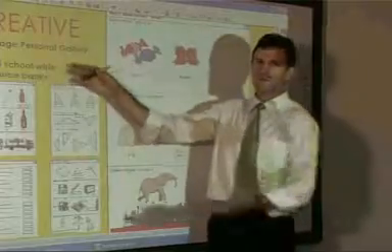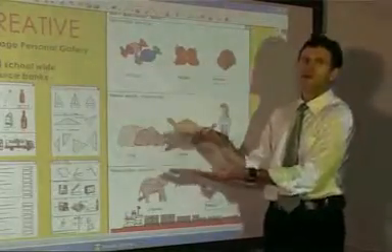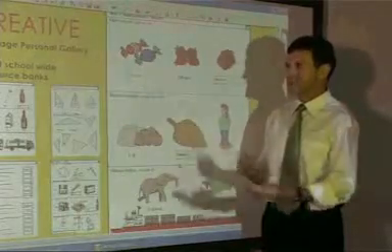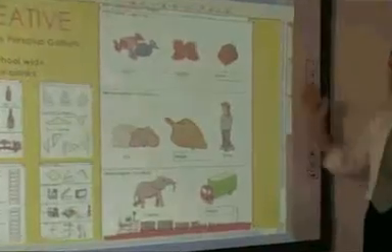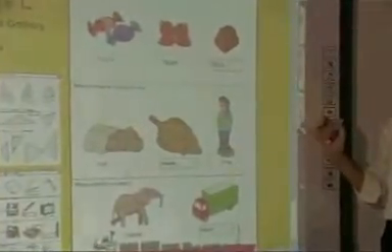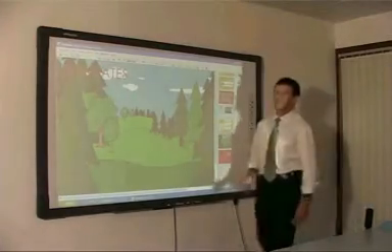So there are full resource banks that you can build, you can share amongst your department area, or you can share amongst your school quite easily, just by using the user gallery and public gallery of the Ipboard software. So that was the creative aspects.